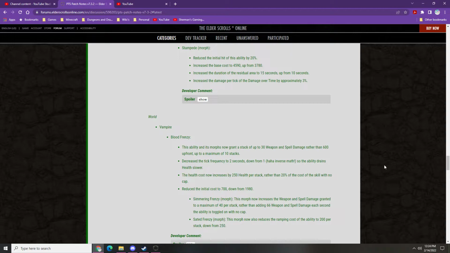So at 10 stacks, it's like way more health than what it was costing you before. They reduced the initial cost to 700 down from 1980. That's actually going to help sustain it a little bit better, which is good.